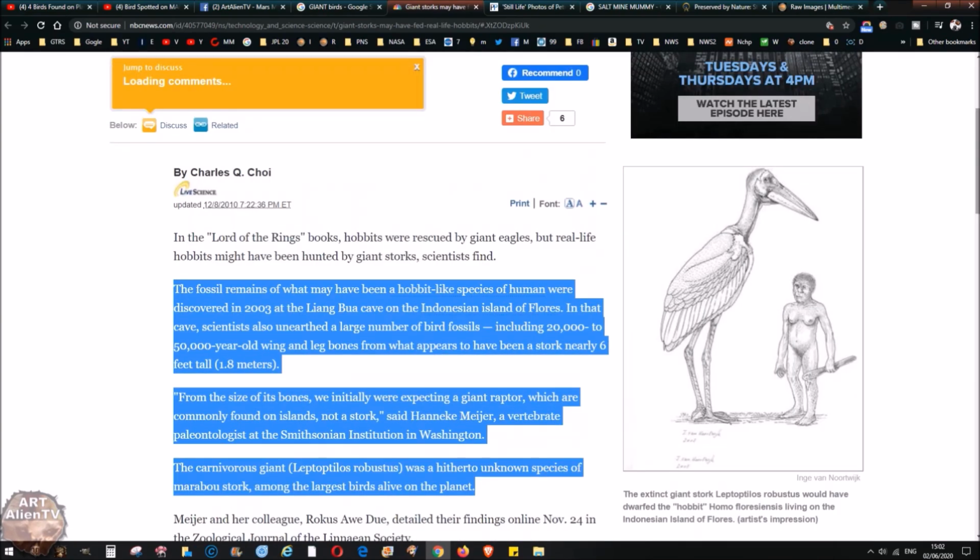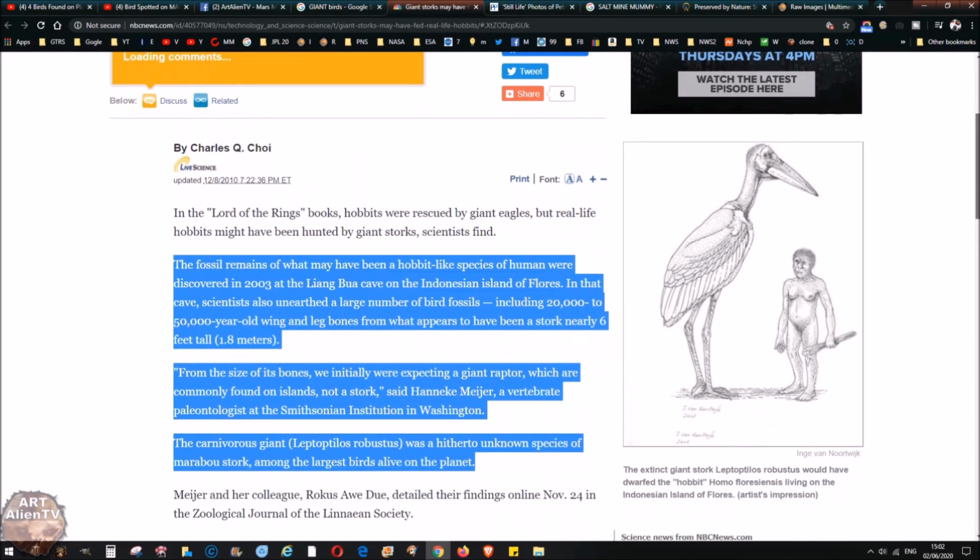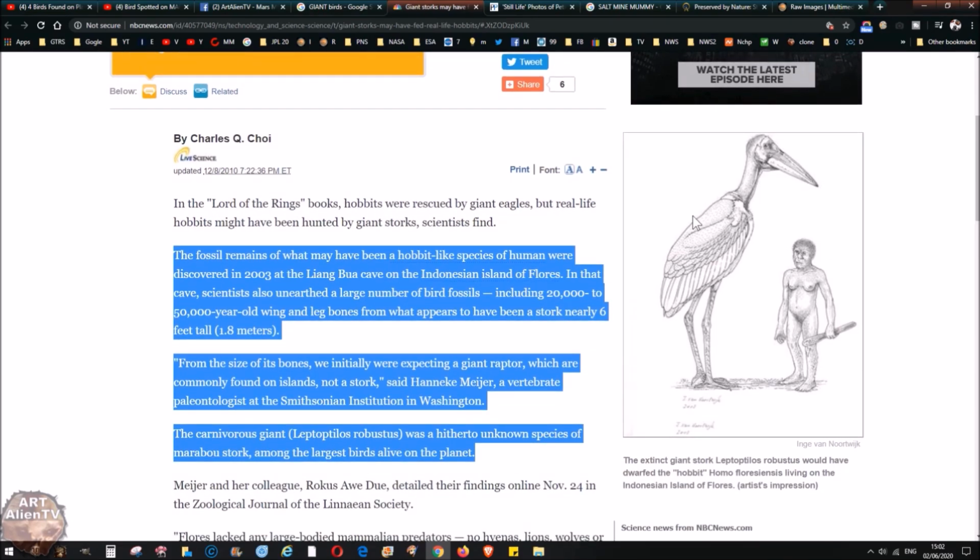Now, there were lots of giant species on Earth, and I'd imagine there were also lots on Mars. Now, Mars having much lower gravity than Earth, only 1/3 of Earth's gravity, it would have been possible for animals to get much, much bigger, because there wouldn't be the stresses and strains on the bones and joints that we have on Earth in a high gravity atmosphere or on a high gravity planet.